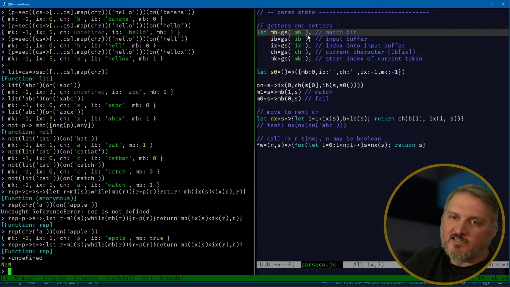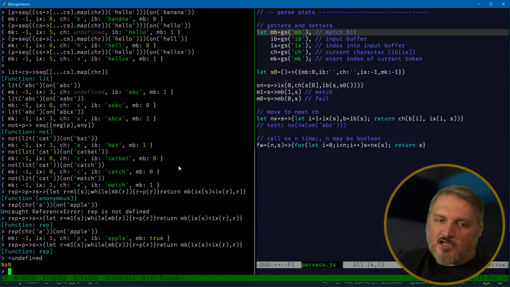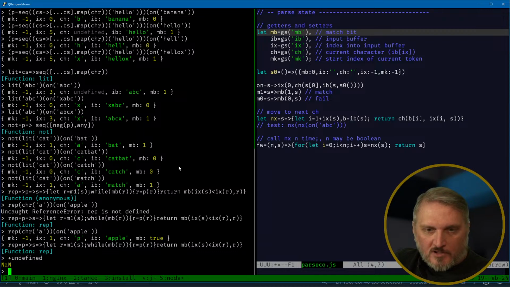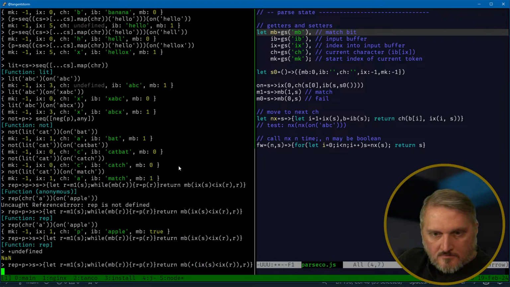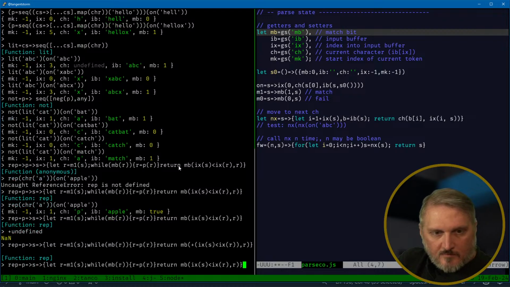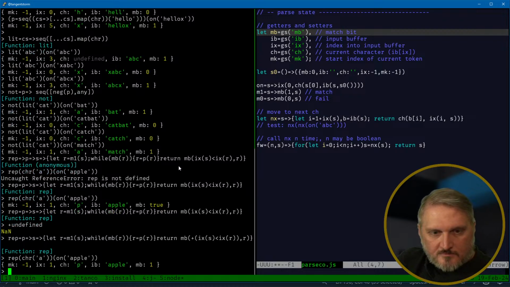Problem is, it's a getter and a setter. It doesn't matter. I'm doing all this to save like one. Or I could just make a new. All I did was I added a plus sign around that to cast it to an integer, so it no longer says true. It says 1.